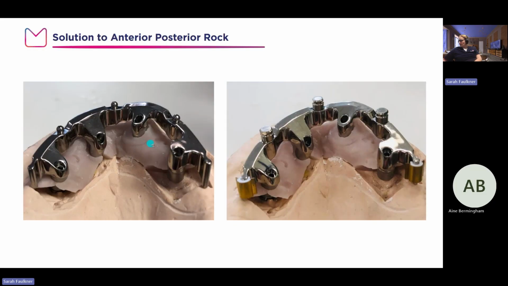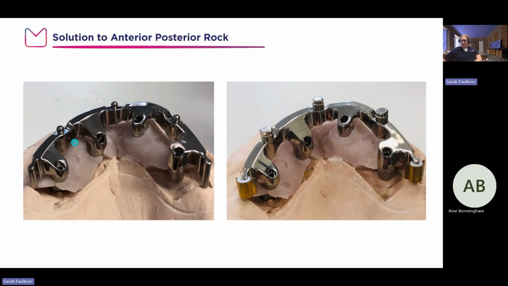So here is another little case that I've done in the past. Again, this is for a zygomatic case where we have the ball attachments that have been screwed, torqued into the bar itself. You can see here that we can set the attachments low. They don't have to be on the high side, the flush side of the actual bar itself, as long as we have enough space for the thread to be fully engaged with the attachment.